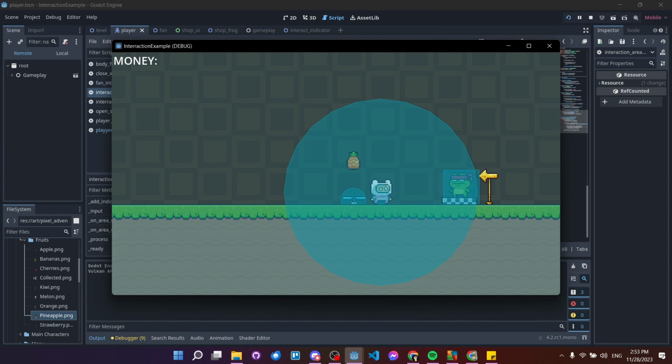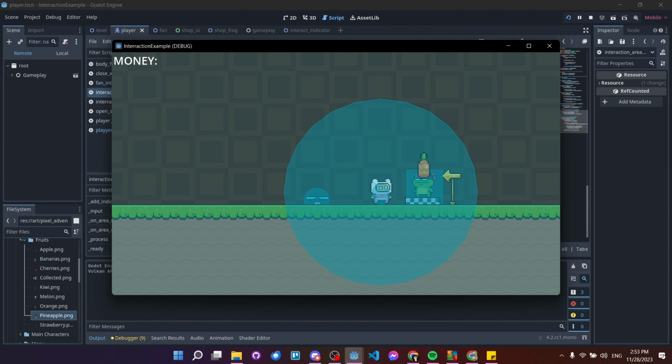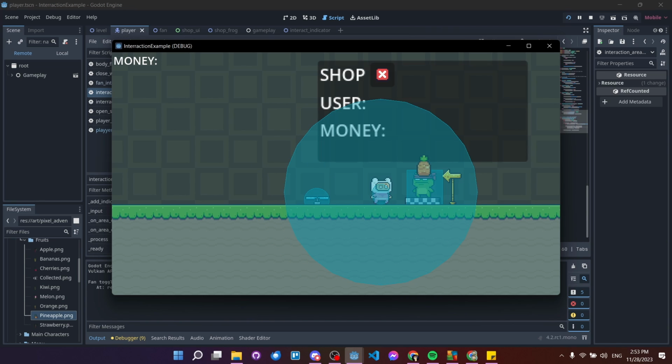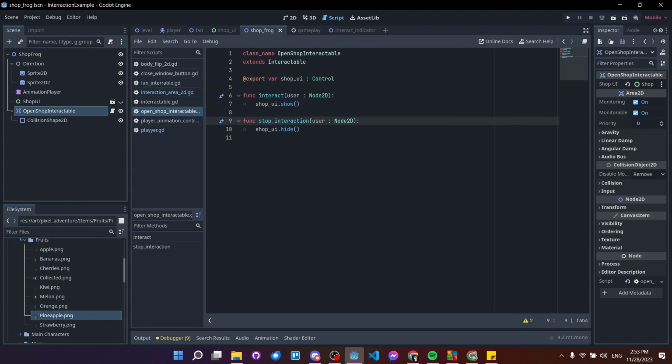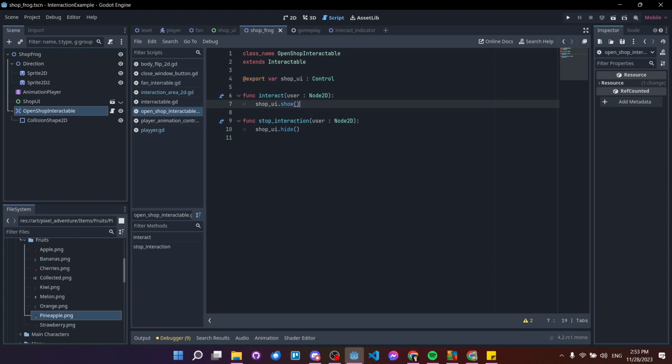And now let's get closer to the second target, and we can see our indicator jumped over there. So this is now the one we're interacting with, and this is now not the one we're interacting with. So if I press F here, it's going to stop the fan, and I go over here and I press F, and it opens the shop. So here opens the fan, here opens the shop. Now really that should be toggling the shop on and off. If we press F on the shop again, we want it to close, like we would if we hit the button. So we can fix that really quick on the open shop interactable.